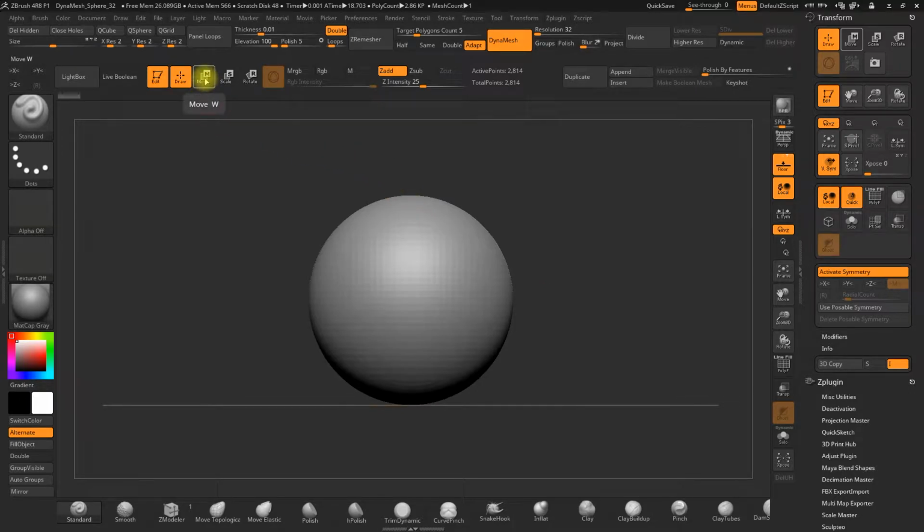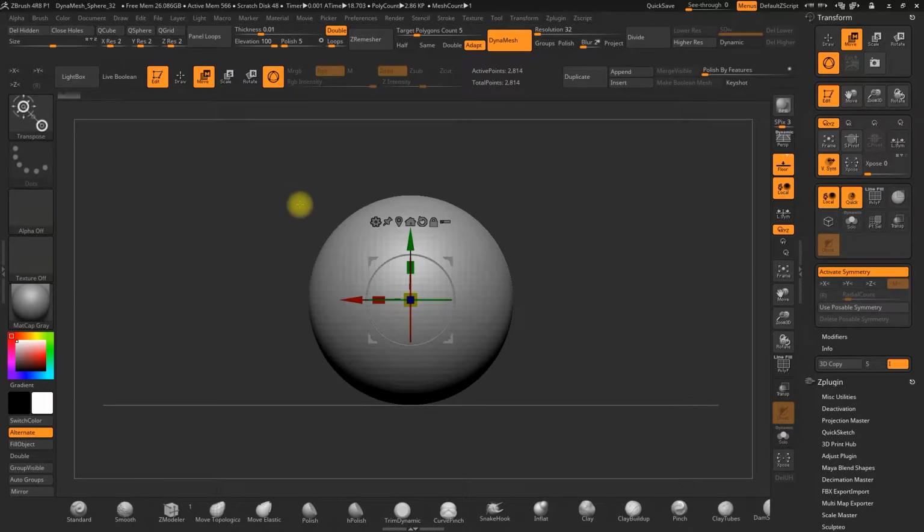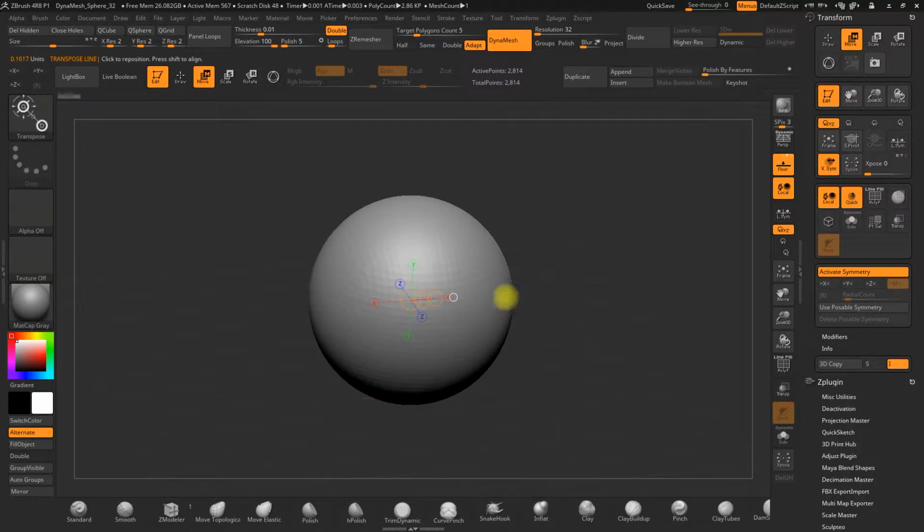When you use the Move tool, pressing W, or clicking on this icon here, the first thing you'll find is this Gizmo, which is different to the traditional ZBrush Gizmo. It's more similar to a controller that you might find in a traditional 3D program like Cinema 4D, 3D Max, or Maya. It's very similar. If we wanted to go back to the old Gizmo, we can do it by deactivating this box here, and we go back to the typical controller. During the course, we'll use one or the other, depending on how we need to work at that moment. And you'll see how soon you get used to the new controller.